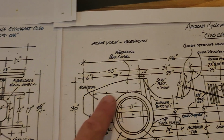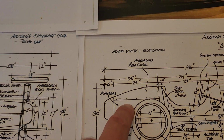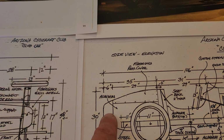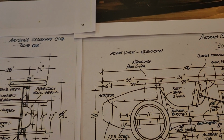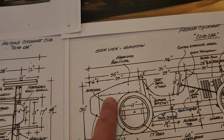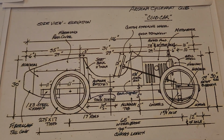You can kind of see here where this line is at. That's where the rear engine cover will be. This bottom bit will be aluminum. This top bit will be fiberglass. I think this tail piece might also be fiberglass, although we could possibly do it in aluminum. And I'm certain I can make this in aluminum, but the way we're doing this as a club cart, we're having everybody pitch in with their skills.